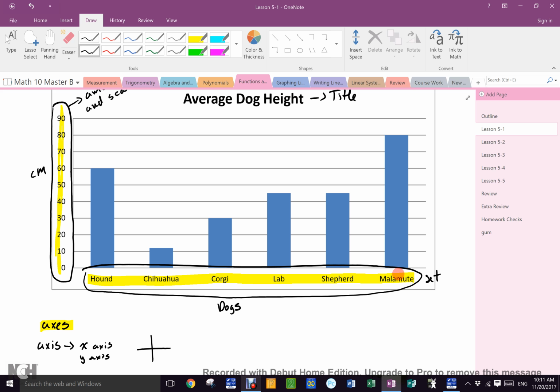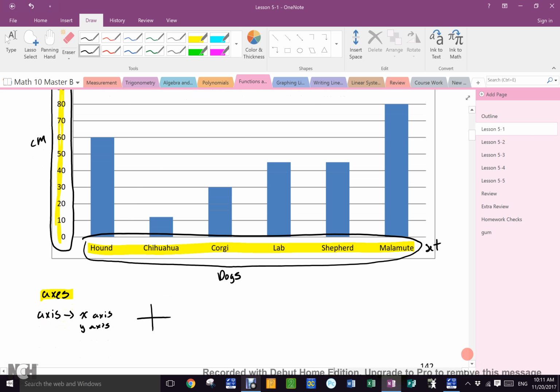Okay? But before we do that, I want to make sure everyone can read the graph. And what I am doing from that will tell you where I am going with what I just said. So, for example, what is the first element of the set of dogs on this graph? Hound. Excellent. Everyone agree? So the hound is one element of the graph, yes? Excellent. Can you tell me how tall the hound is?